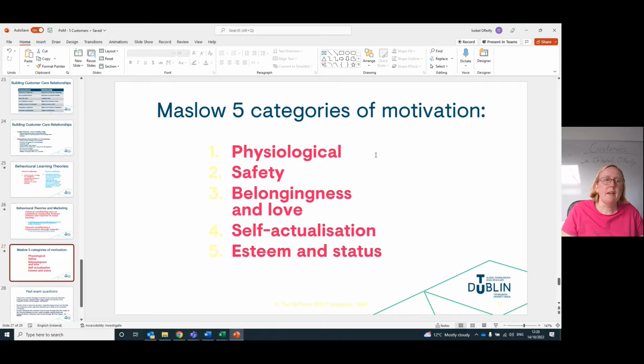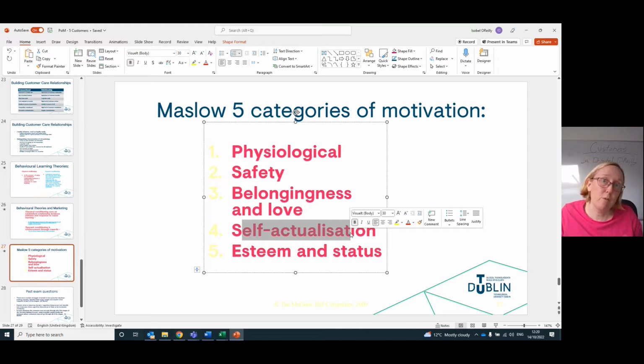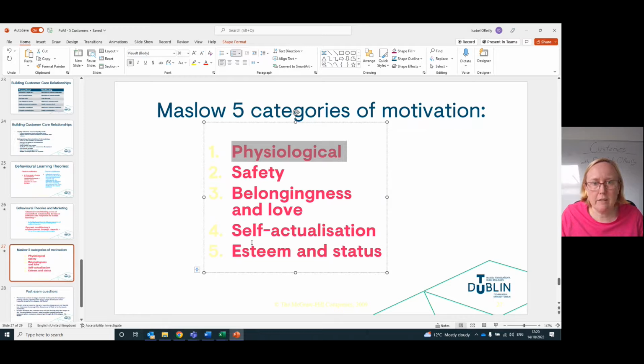The theory is that it's usually depicted in a triangle, and people can't move on to the later elements, they're not focused on them, if they're stuck in one of the early ones. They're often stuck in one of these phases of motivation. For example, if people are hungry, they are not going to worry about whether their 15-year-old self would be proud of what I've done with my life so far. All they're focused on is the earlier. If they're stuck in an earlier phase, then the later phases don't matter.